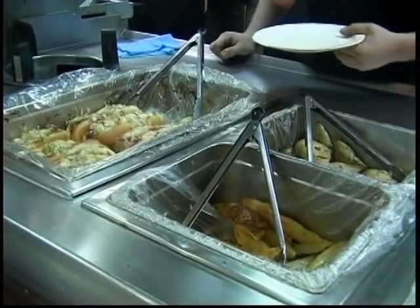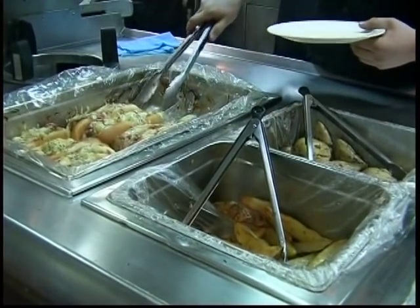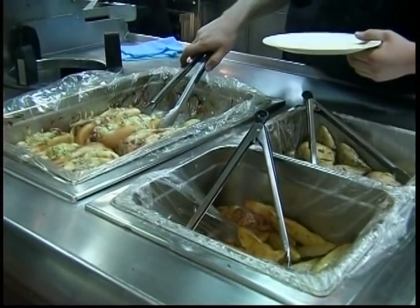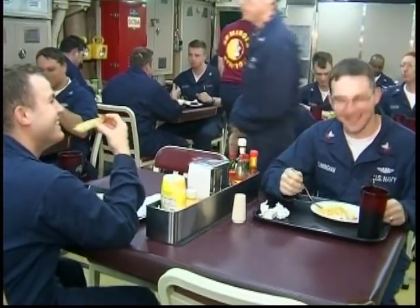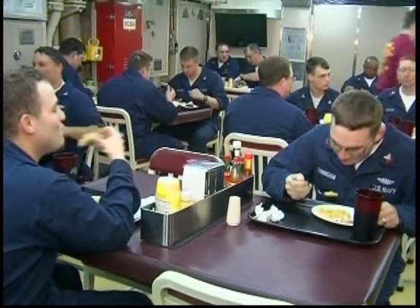Hobson, one of the ship's crew, says he misses his family but is happy to serve his country. Obviously I can't take my family with me. I'm married and I have two kids, so I do miss being with my family. But when I'm out to sea, I'm serving my country, and that's what I'm here to do.